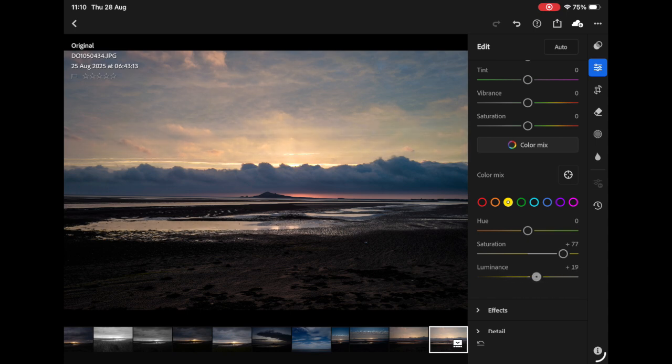So I go in and I adjust the individual colors as you see here. Sometimes again you just need to play around with the different settings, but you just do what works best for yourself. So here I am just adjusting the luminance on the orange part of the sky. Don't want it too orange, so just play around again a bit. Try to make it as natural looking as it was to the human eye, not what the camera picks up.